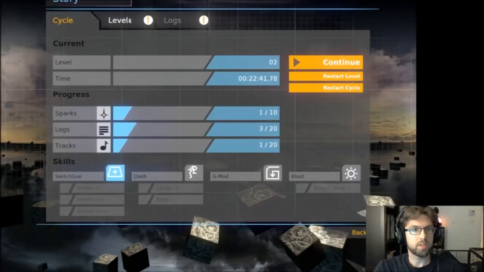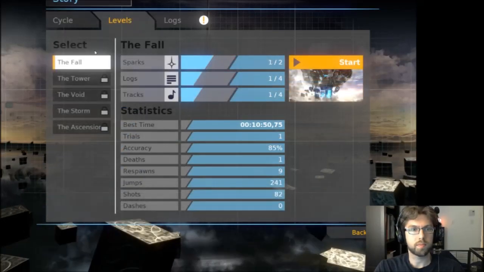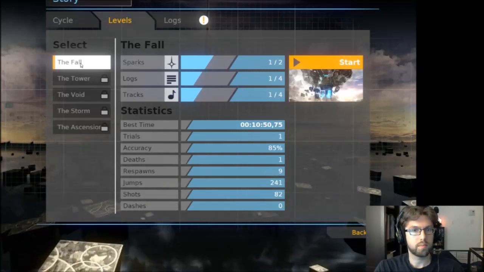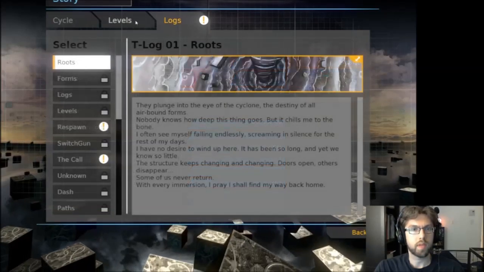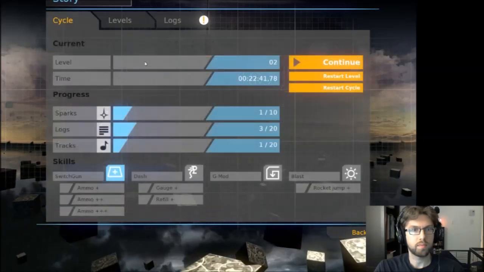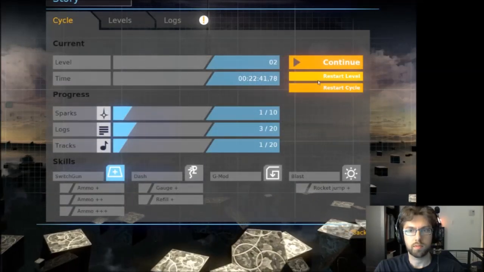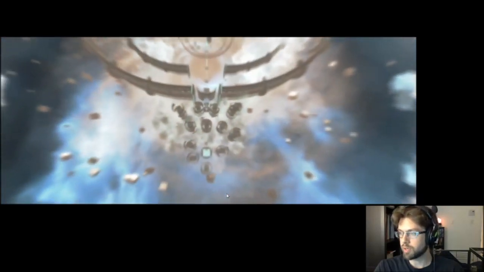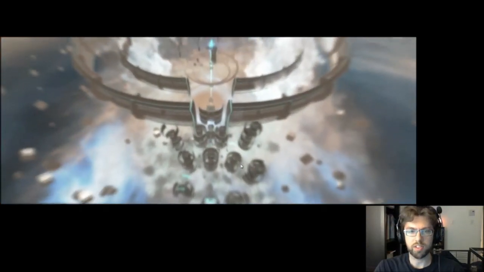Story. So I want to start with level 1. How do I do that exactly? Restart cycle? Continue? Is that the whole thing? Nice, Uthor. Yeah, I'm doing a fresh start.